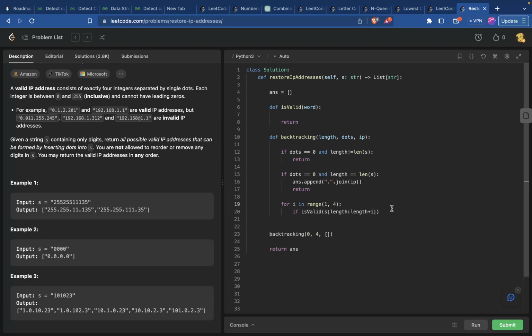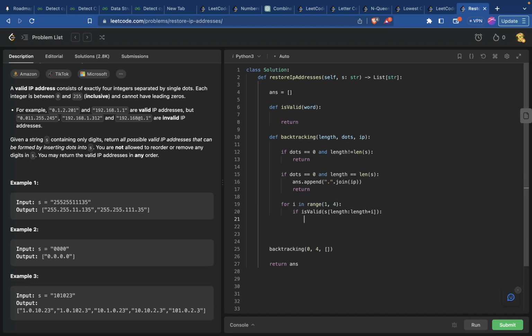So what would this do? Okay, I'll explain it in more detail. Suppose you start with 255, 255, 25. Let's start with this entire string here. What will it do? First it will check from 0 to 0 plus 1, so 0 to 1 inclusive, so it will take 2. It will call backtracking on 2, and then it will increase the length. So in the next string onwards, we'll check from the rest of it. If this does not end up being valid, we'll check with 25, then we'll check with 255. After that, we'll exhaust this range, and it will stop using it anymore. I'll show it to you in the debugger as well.